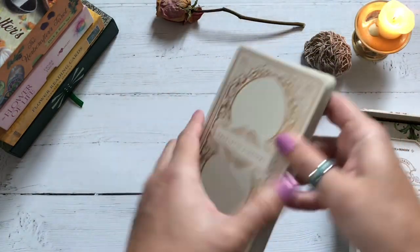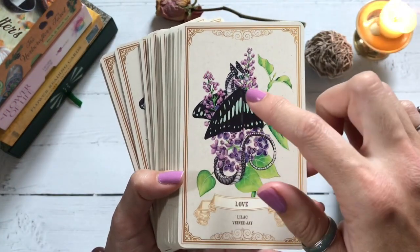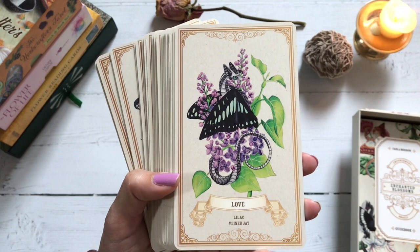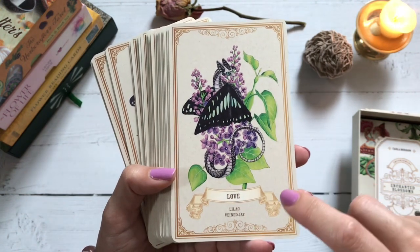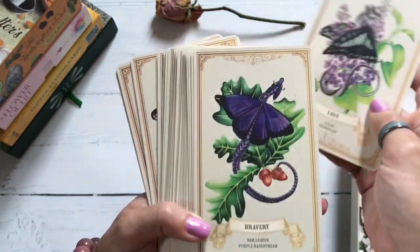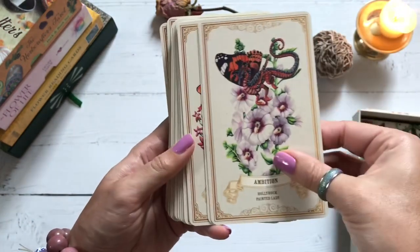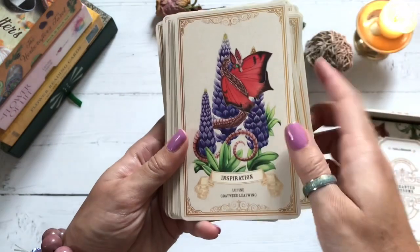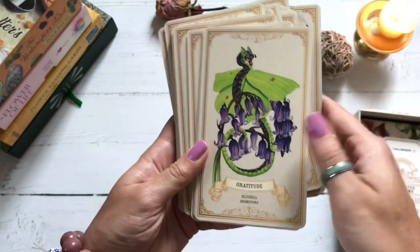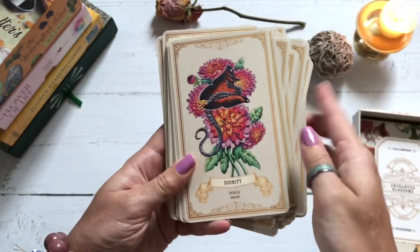It's nice big cards, beautiful backs, and it has flowers and plants, so that's mainly why I have included it in this list, but it also has butterflies, as you can see, and the butterflies are actually attached to little dragons, so that makes it really magical and mythical. Down at the bottom, it'll have the name of the plant and the name of the butterfly. The guidebook is pretty helpful too. But I just love that the butterflies are little dragons. It's like little garden fairies, but in dragon form, and it's just really beautiful.